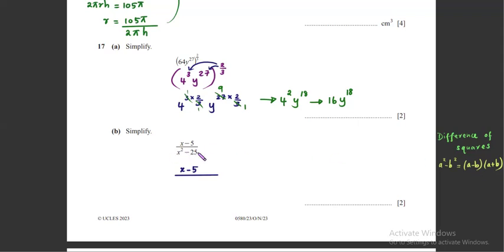By imagining it as if we are square rooting them. And we need to put our answers within the brackets with a minus and with a plus. So in this case, the square root of x squared is x. The square root of 25 is 5. So I need to write this x and 5 with a minus and with a plus. Now I need to start simplifying the numerator with the denominator. So this and this will cancel out. And our answer will be 1 over x plus 5. So this will be the answer for this question 17.